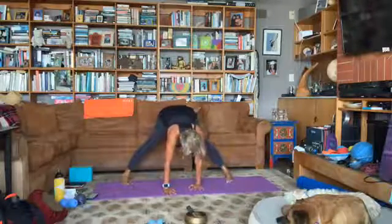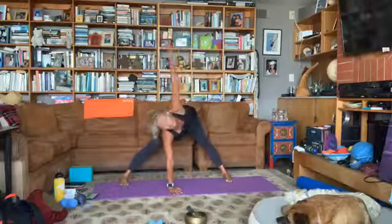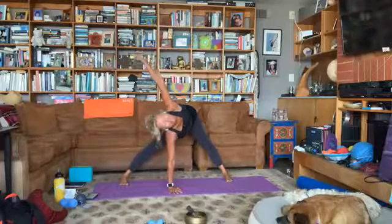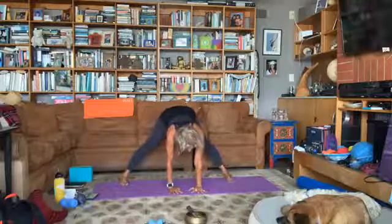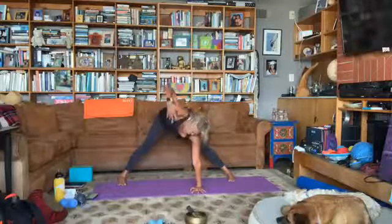Placing your hands down underneath your shoulders, lift your right arm up. Twist. This is T-spine, really trying to work from that mid-spine. We've been doing a lot of that lately. It gets so tight there, so it's very nice to work it. Here we go, left arm up.